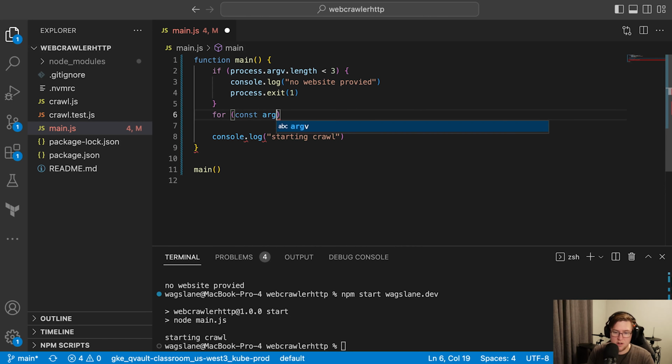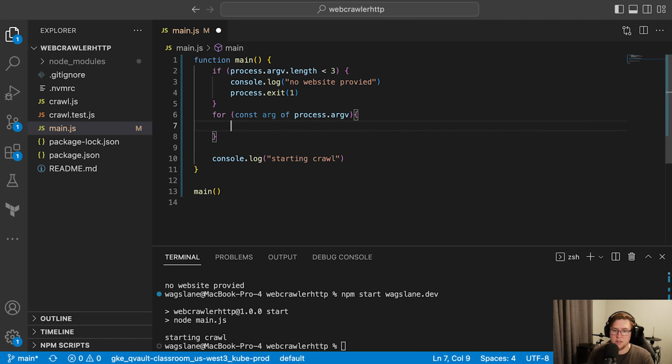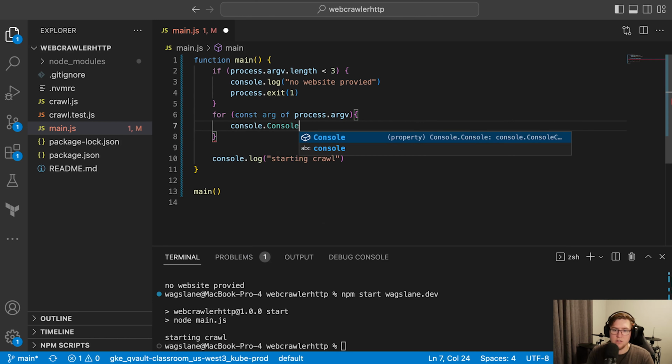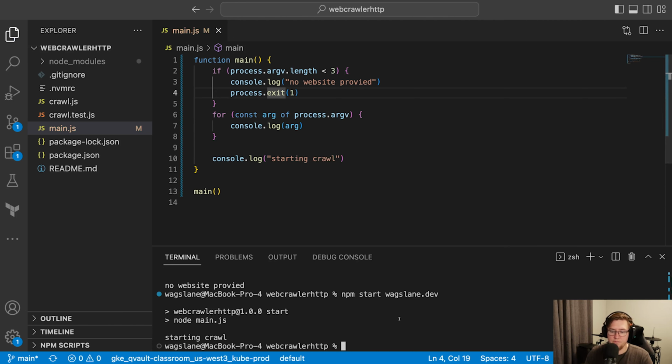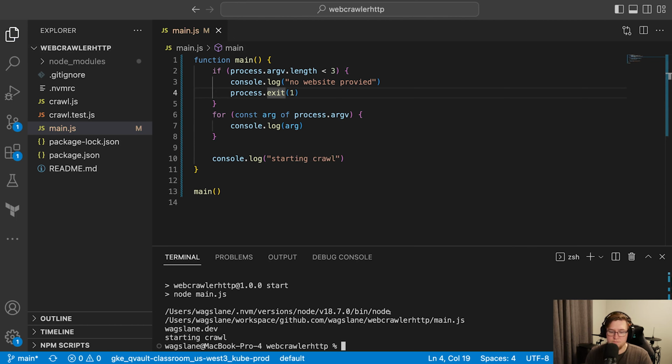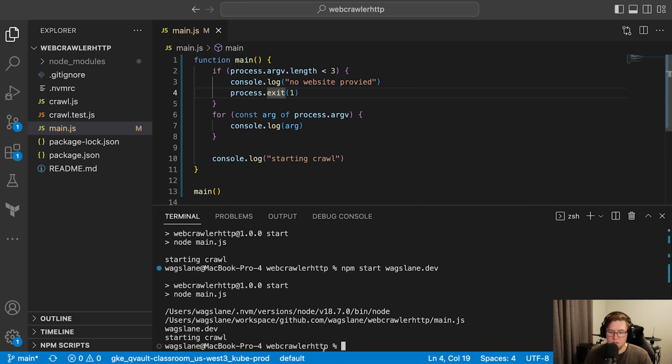So let's say arg of process.argv, console.log. Okay, so what are the arguments? Interestingly enough, when I give it one command line argument, the length of this array, process.argv, is actually 3.